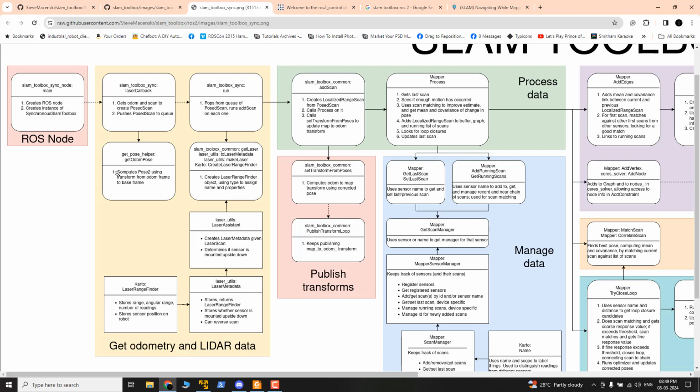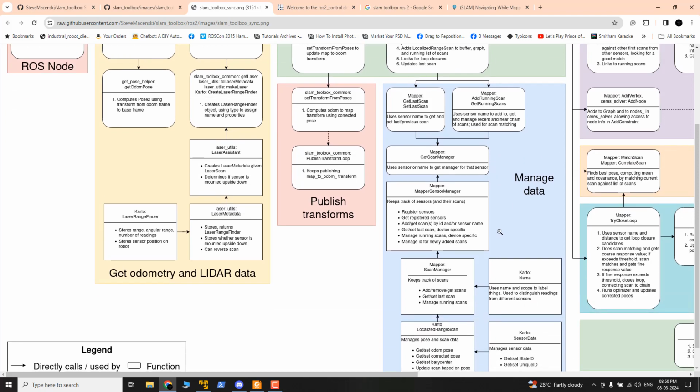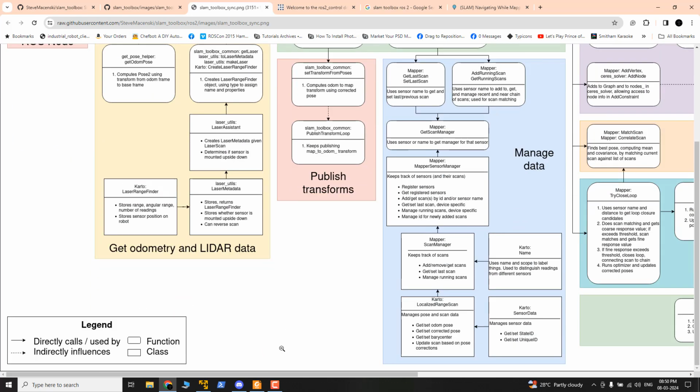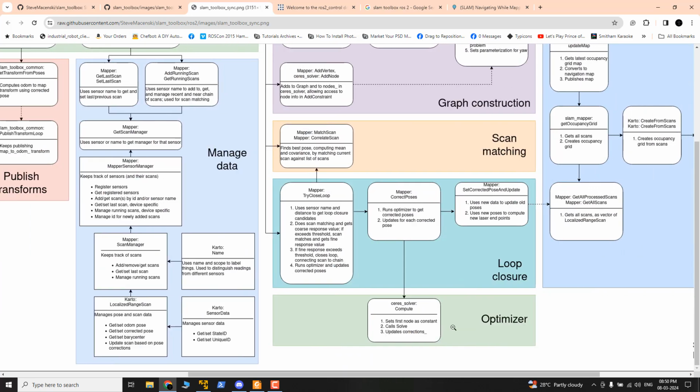So here you can see the SLAM toolbox requires LiDAR, and I think it also needs the odometry. So we can check in the launch file what the nodes and parameters are.